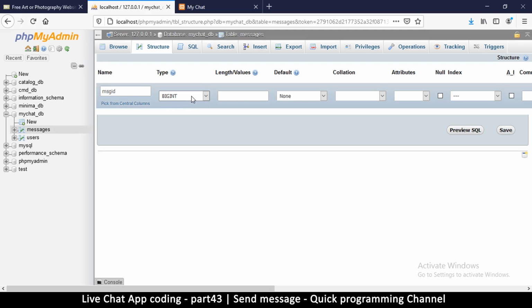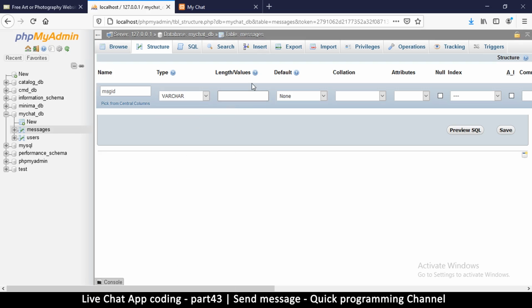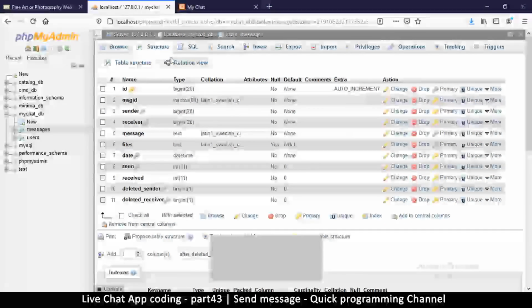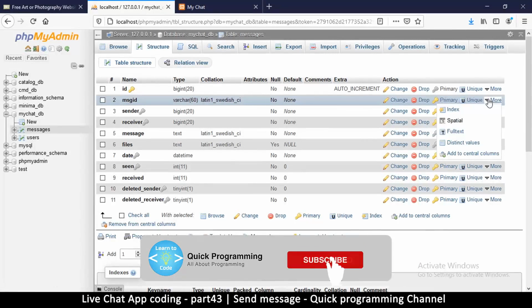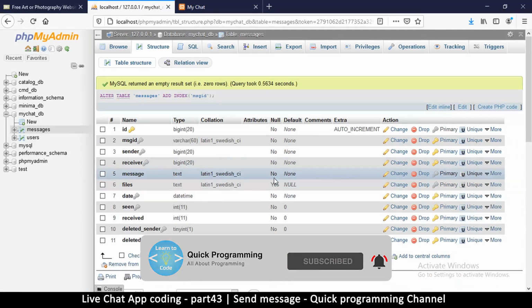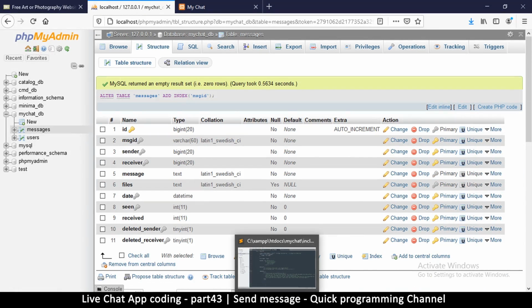But numbers sometimes are not so reliable. So I think for message ID, let me use a variable character of 60 length. Yeah, something like that. I think that's much better, more secure. So let me add an index here because we will be using this to search. Good, message ID. Now we need to be able to generate a message ID here once we send this data.